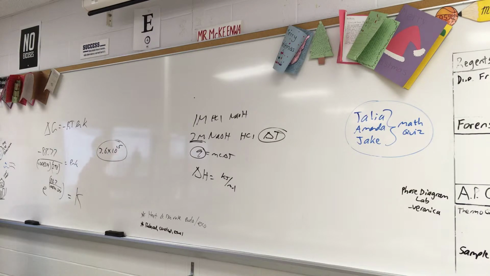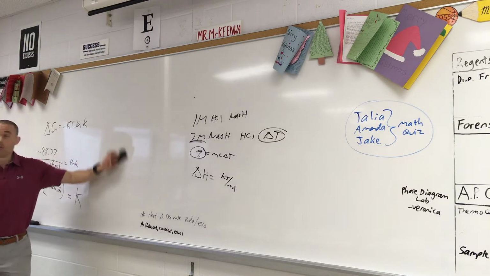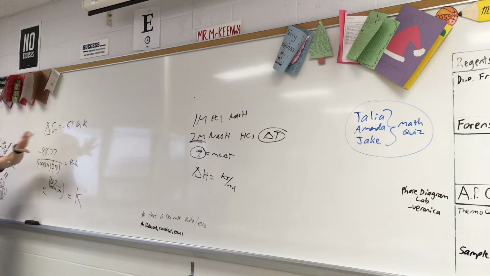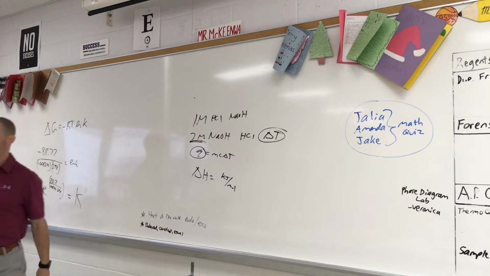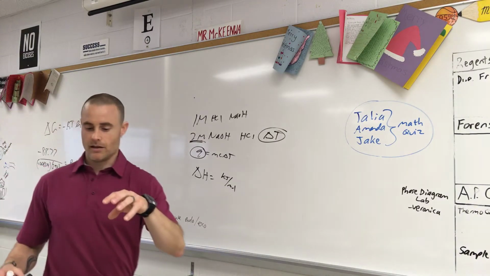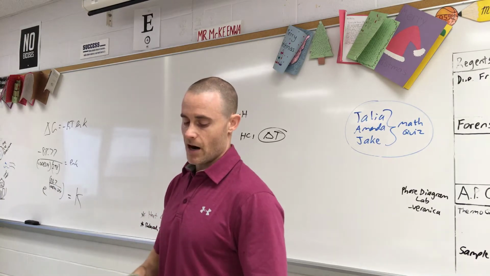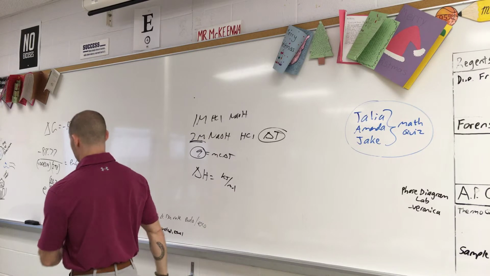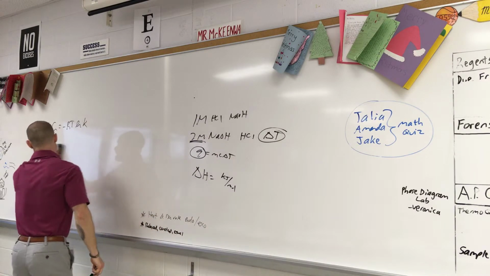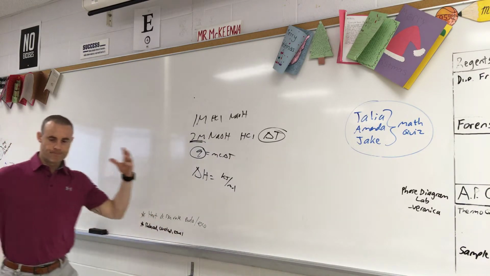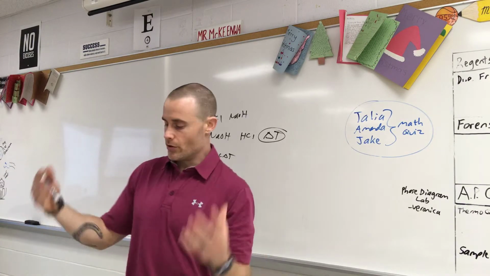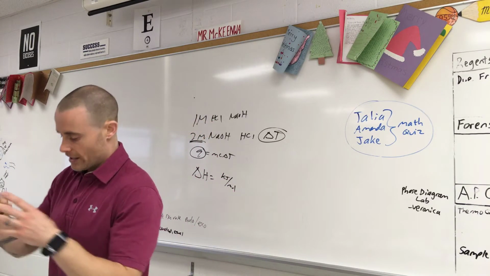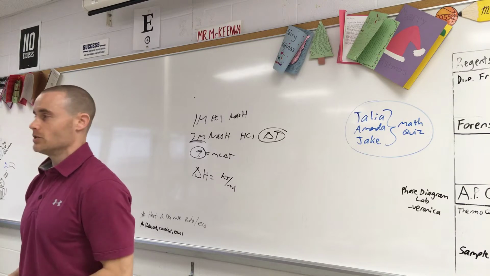Because that's where the AP test will get some kids. They will give you the reduction potential for this cell, the one we just did. And some kids will say, oh, there's a 2 in front of the Ag, I have to multiply that 0.8 by 2, and then the whole problem's shot. Don't do that. It's an intensive property, meaning it doesn't matter how much you have because all the other changes change proportionally. So that number stays the same. So that is kind of like a longer problem that you could see, short answer, where they give you the voltaic cell and ask a whole bunch of questions about it.